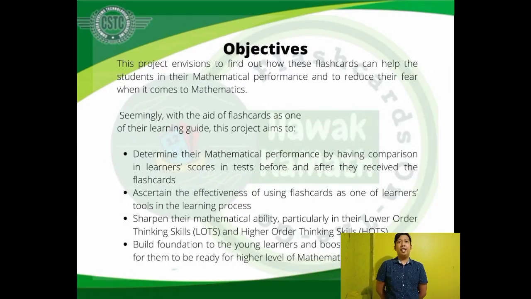So for the objectives of our study, this project envisions to find out how these flashcards can help the students in their mathematical performance and to reduce their fear when it comes to mathematics. With the aid of flashcards as one of their learning guides, this project aims to, first, determine their mathematical performance by comparing learners' scores in tests before and after they receive the flashcards. Second, ascertain the effectiveness of using flashcards as one of learners' tools in the learning process. Third, sharpen their mathematical ability, particularly in their lower order thinking skills or LOTS and higher order thinking skills or HOTS. Last, build a foundation for the young learners and boost their self-esteem for them to be ready for higher level mathematical concepts.